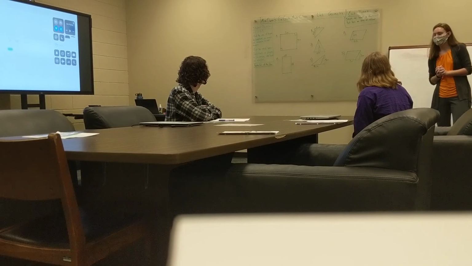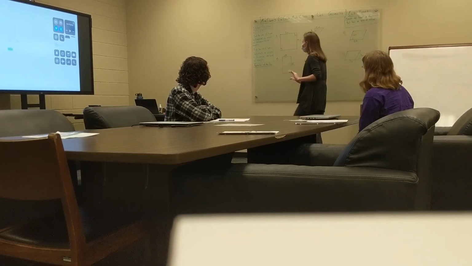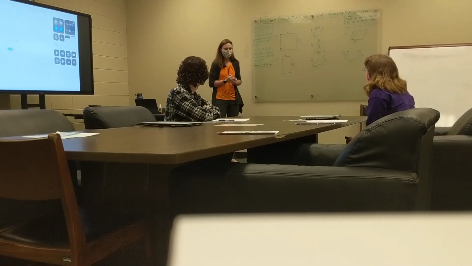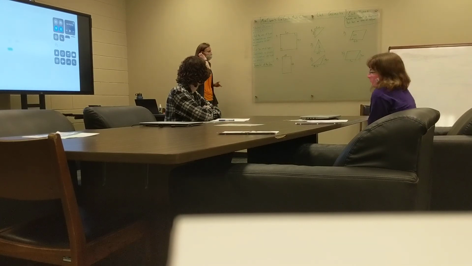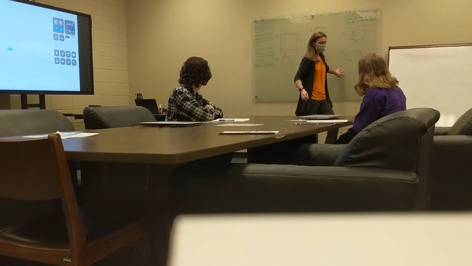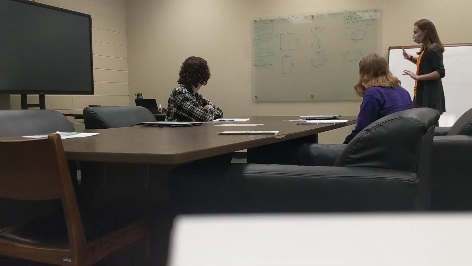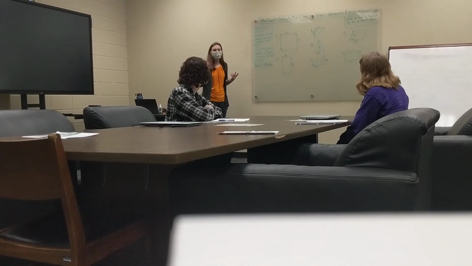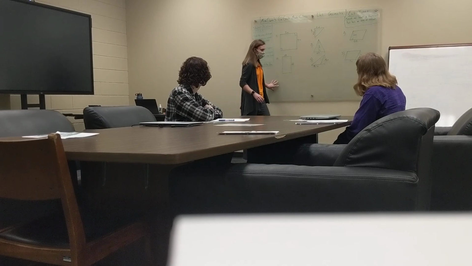Started a new unit on geometry. So, does anyone know what geometry is based off of what I have up on the board? Yes, Paula. Is it about shapes, Miss Owens? It is about shapes. Very good, Paula. So, shapes, we have triangles, squares, and parallelograms up on the board, but geometry involves all kinds of different shapes. But specifically, we're going to be talking about those today. So, geometry has to do with perimeter and area, and we are going to be focusing on area.